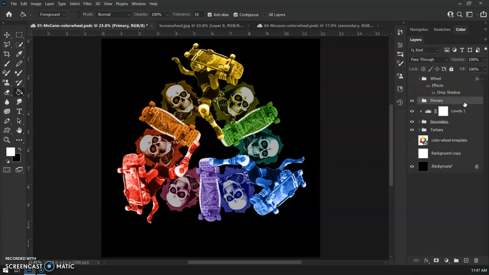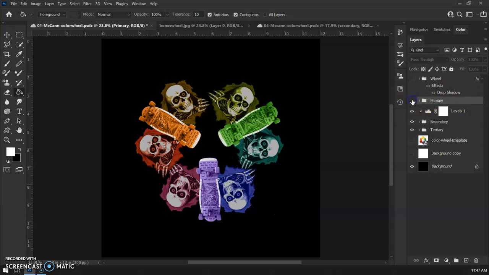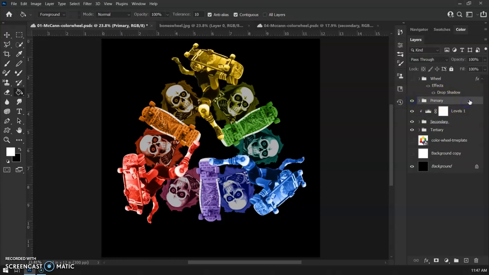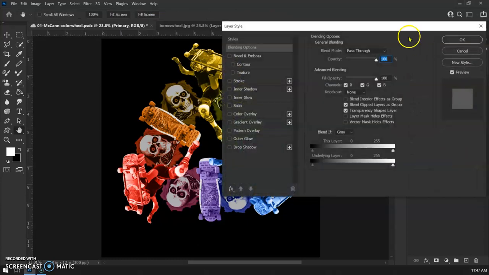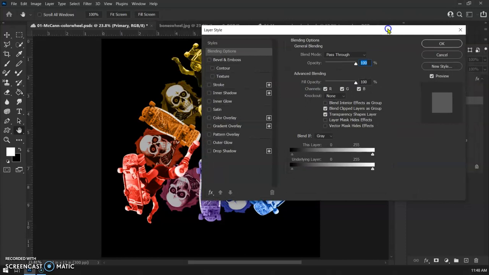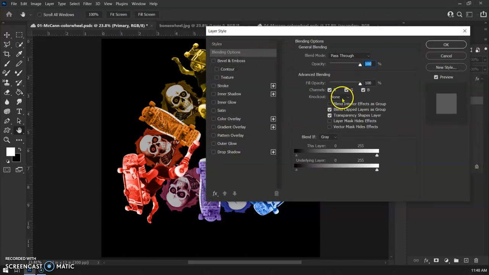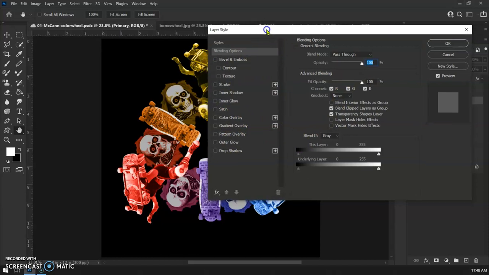All right. So here's one cool thing that I really think you guys will like exploring, and that is to add a layer effect or a style. So I'm going to click on my primary color folder here, and I'm going to double click over here, and you get this window that pops up, and you're like, whoa, what is this? There's a whole bunch of stuff, and I'm sure some of you guys have clicked on this at some point, and then we're like, what is happening? What am I doing here?